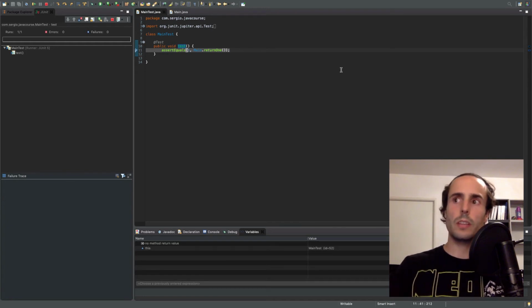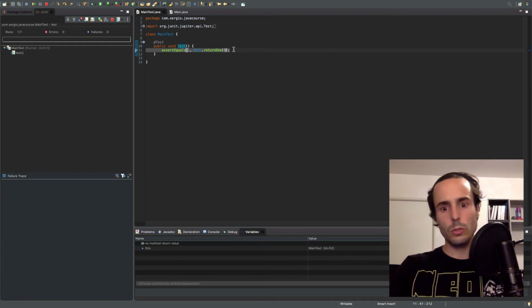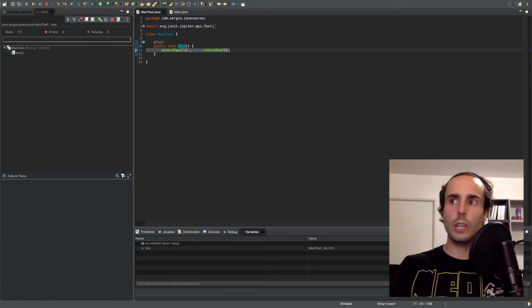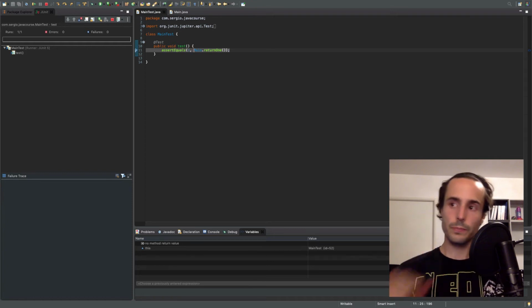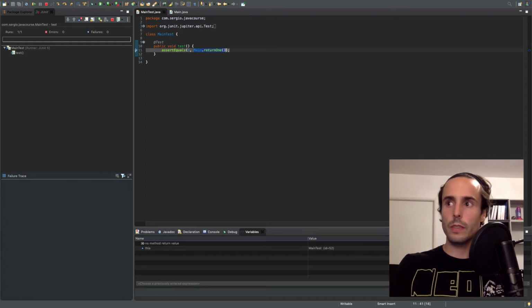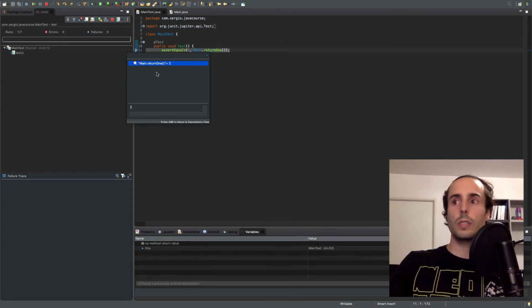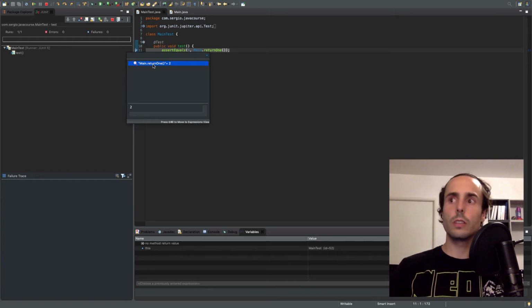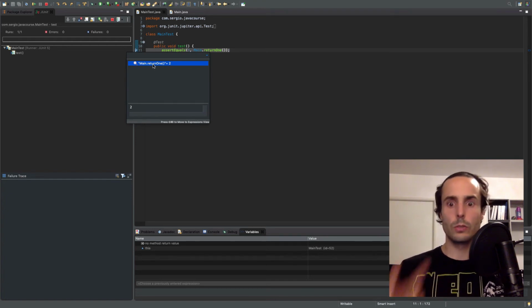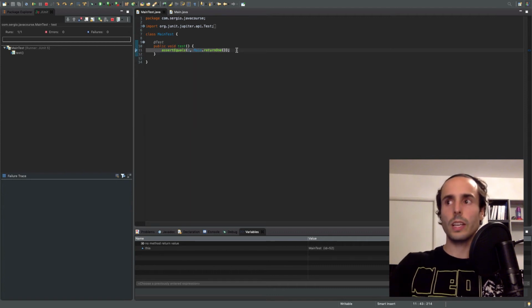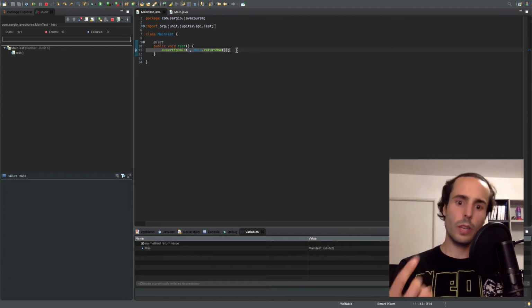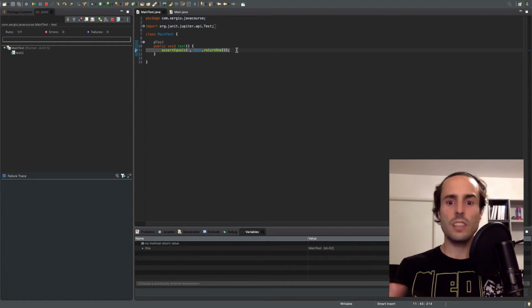The test expects that the right side is equal to the left side. I have 1 on the left side, and the method should return 1. How can I be sure? I select the method, right click, and I can inspect it. As you see, it shows me the result. It shows me the returned value 2. That's not good. So what can I do? I can go into this method to see what happens inside it.